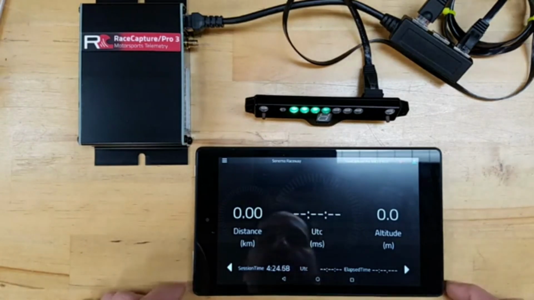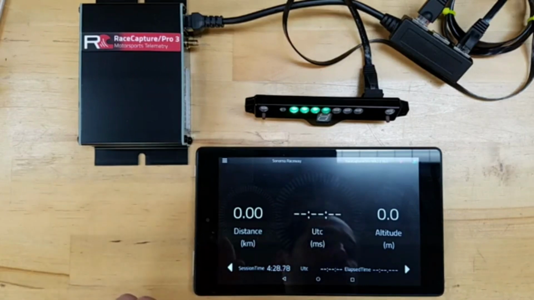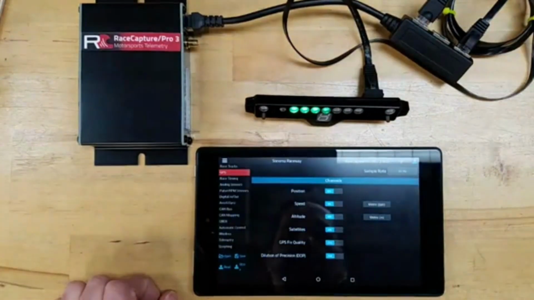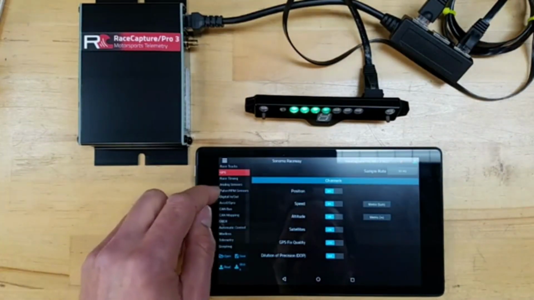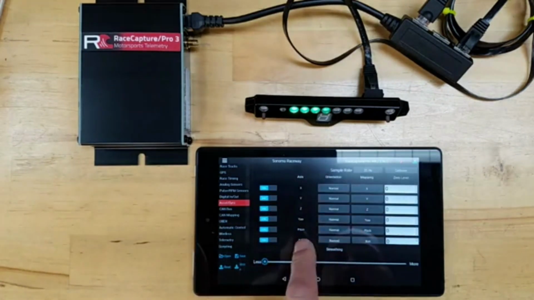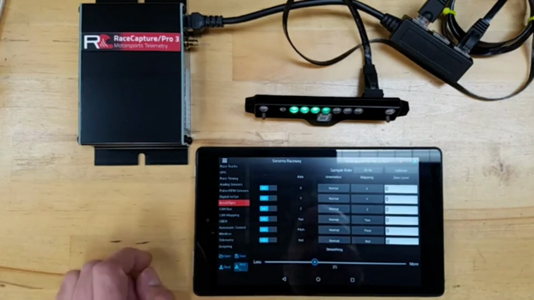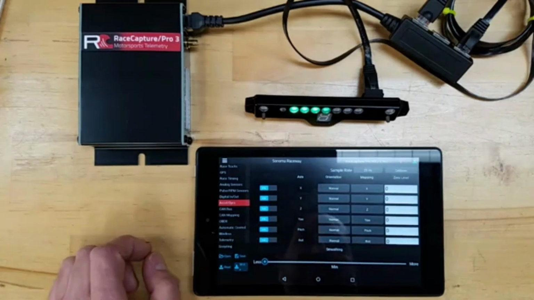Okay, so far so good, no crashes. Let's see. The next thing we have on the list is accelerometer and gyro. Now we have the ability to update the smoothing on our accelerometer and gyro channels.